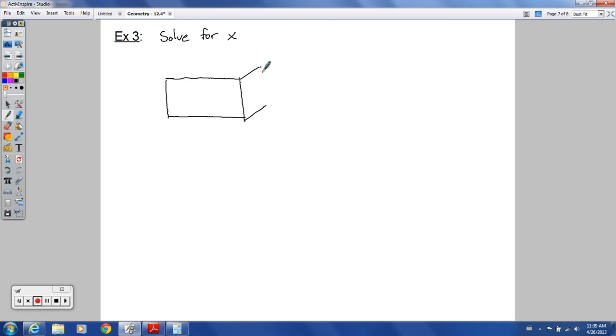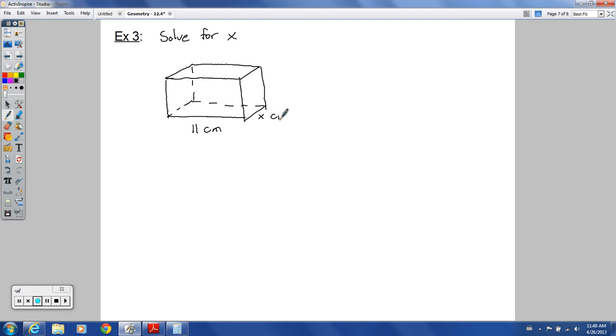This is a rectangular prism, so we're going to be using that idea. It's still b times h, but your base now is going to be just a rectangle, so you can just use length times width times height. That's the idea here. It's the same formula, the same thing you learned in previous classes. You can still think of it like that.